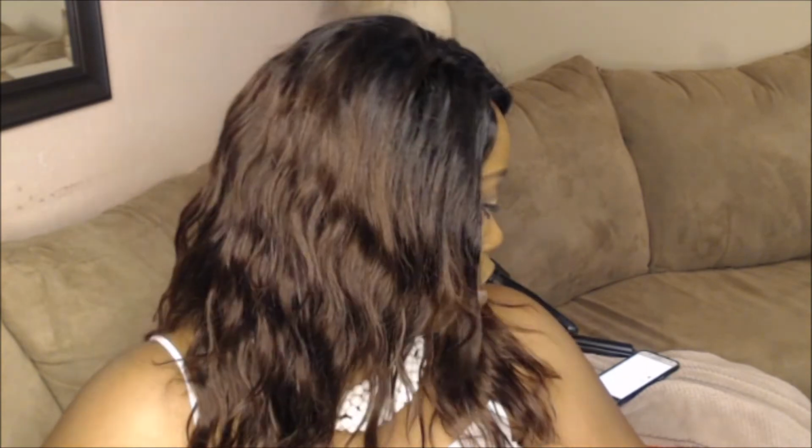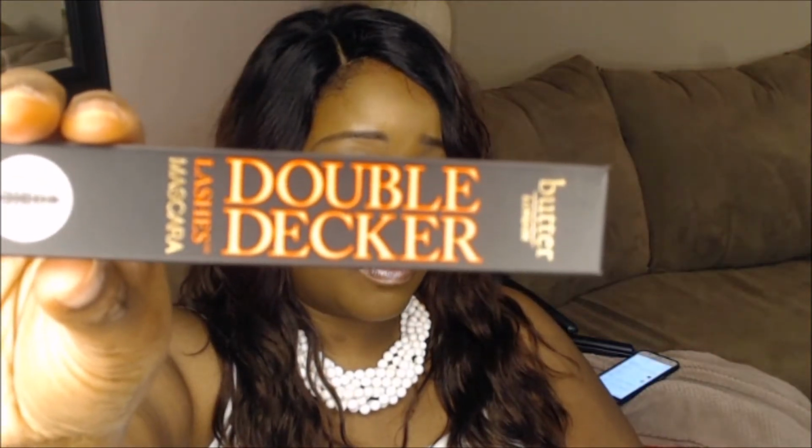I'm always up for a good mascara. Oh, this is big. Let's see how the brush looks. Not bad. Not bad at all. Actually I don't have any lashes on now. I just have mascara on my lashes, my favorite mascara. But this right here retails for $20. So check it out.